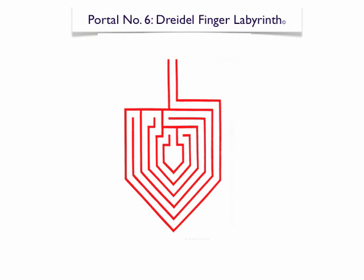It makes an excellent finger labyrinth that you can carry in your purse or your briefcase to use whenever you want to relax and gain the benefits of walking a labyrinth, even though I designed this to be inlaid into the ground so people could walk the path, and it would look something like this virtual Dreidel labyrinth.